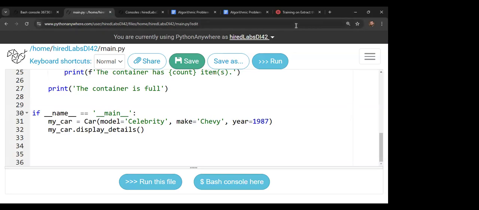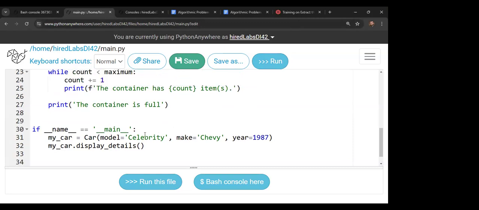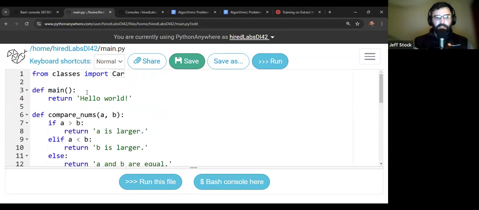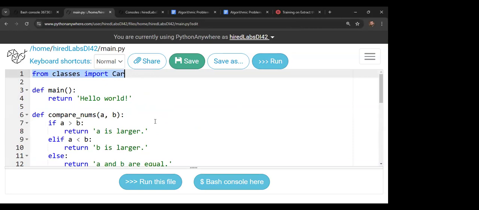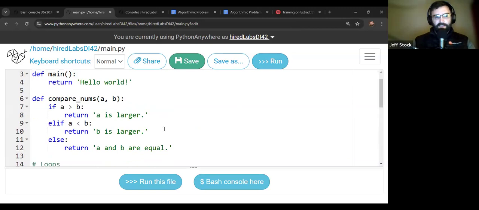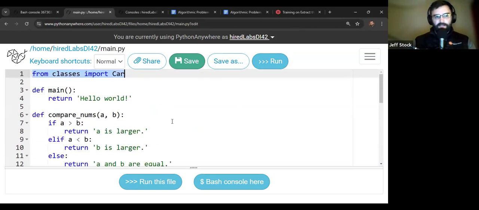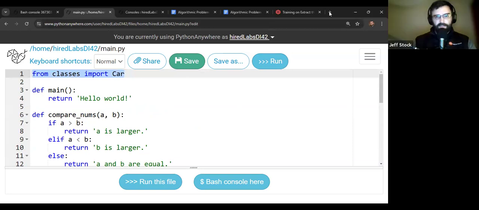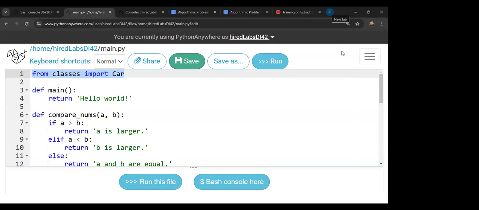It says main car is not defined. Oh, this right here is not defined? Okay. So check your import statement. Do you have this up at the top where it says from classes import car? Oh, I had that in the classes.py. Yeah, no, it's gotta be your main.py, right? You gotta import it from your classes file into here, or else it's not gonna know that it's there. Let's save it. All right. Oh, what? Now it's got more errors.